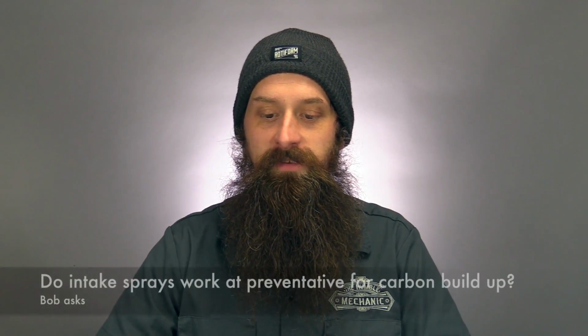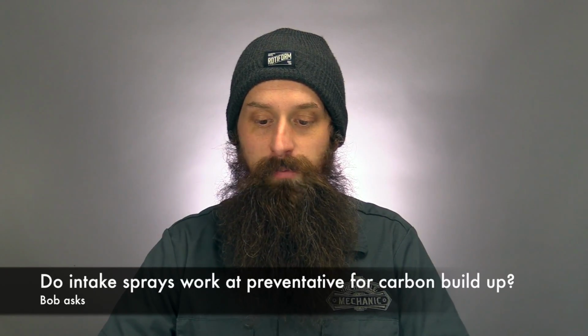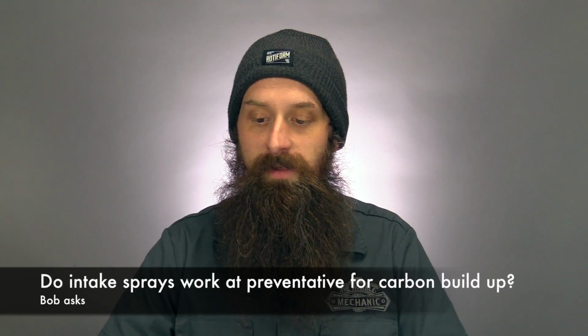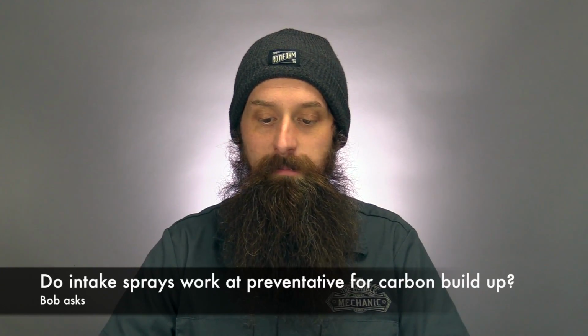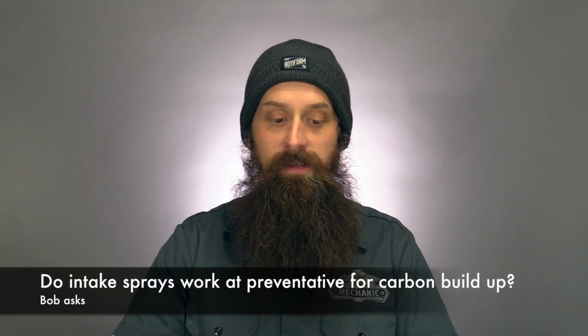All right, next one comes from Bob. I purchased a 2017 Passat with the 1.8 and have been following the discussion about carbon buildup on the backs of the intake valves. CRC has brought forth a cleaner which is to be sprayed in the intake system downstream from the MAF sensor. They recommend treatment every 10,000 miles, which happens to be the recommended service interval. I intend to keep the car a while and plan to do the oil change every 5K, but would like to avoid an expensive procedure down the road. Any thoughts? Thanks for your help.